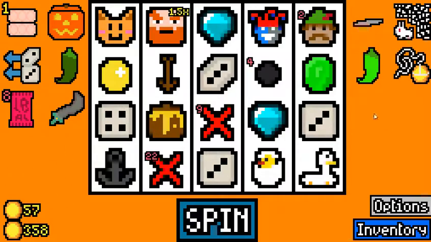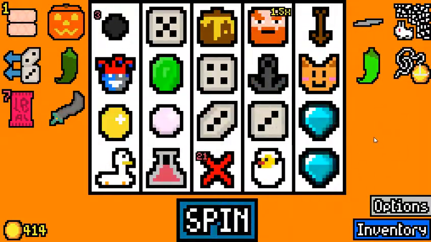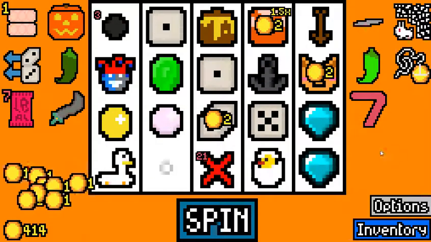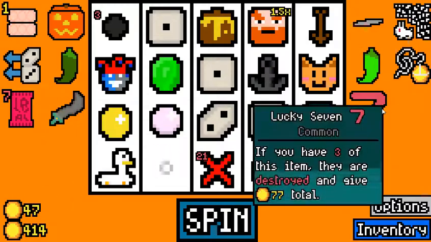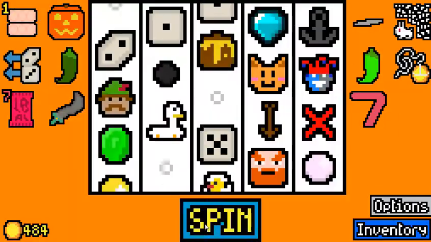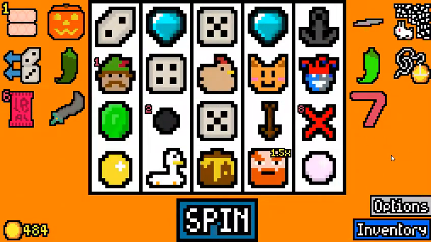So here we go. Alright, Chemical 7, pretty good. It's late enough that we're very unlikely to find more Chemical 7s than this, but there's no reason not to pick it up. 71 this spin, that's really good. Alright. 6 more spins until the booster pack goes.